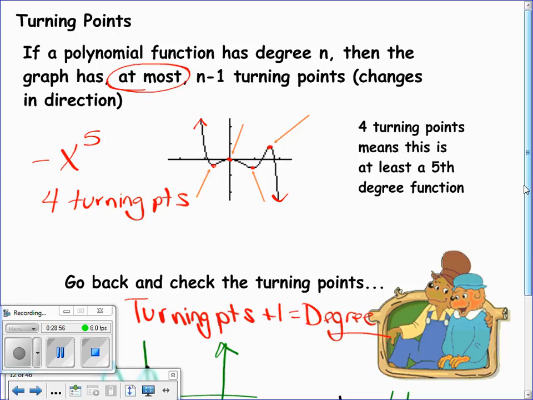And you're right. When I'm looking at the graph, all I can do is a best guess. It could be x to the 50th for all I know. So our best guess is it has to at least be x to the 5th, because there's 4 turning points. So it's at least x to the 5th, probably. It's not going to be x to the 4th, because x to the 4th doesn't have that many turning points. Yeah, it's our best guess. We don't know for sure.